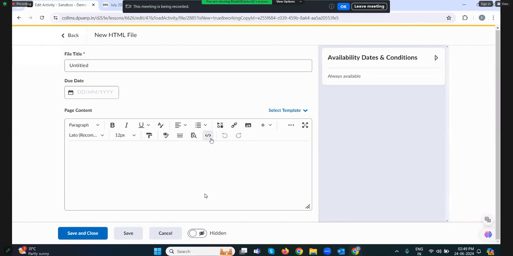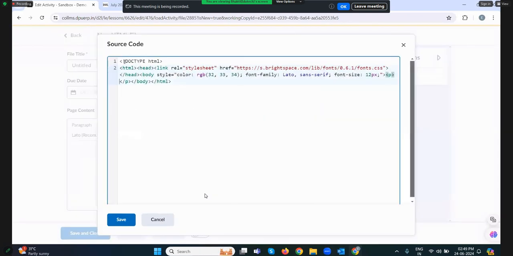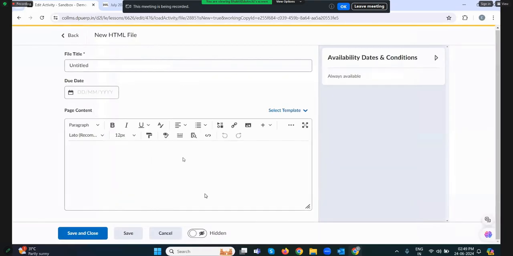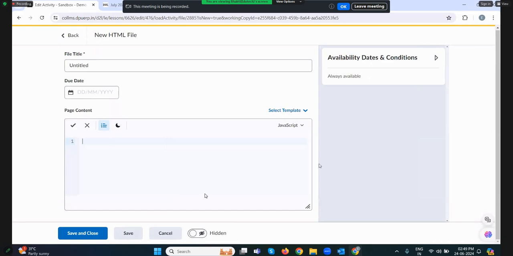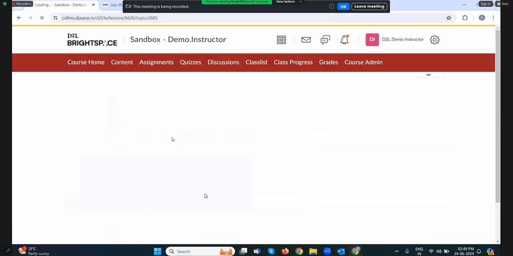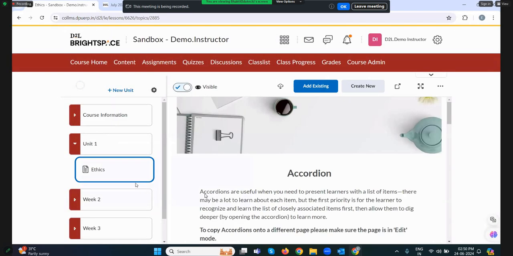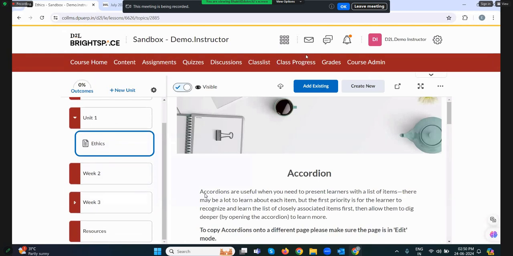We can divide it, I think. So this source code is for content. If you put in content, it will be for content only. And this is the code for other codes we want to input. So that is content. I've shown you how to create content and how to upload content.